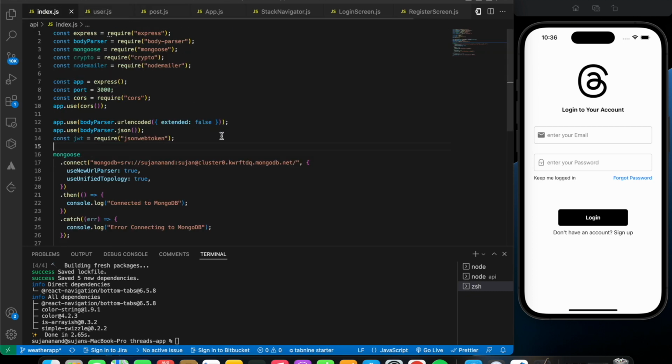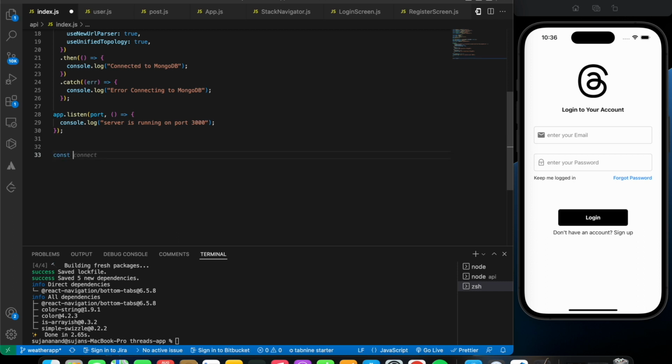So now the next step is, firstly let's import the required values. That is, we're going to say firstly const user equals to require, go into the models and access the user. Let's access the post. So const post equals to require, firstly go into the models and access the post. Okay, so now the next step is we're going to write some endpoints. One is to register and the other one is to log in. All right, so here I'm going to say endpoint to register a user in the backend.